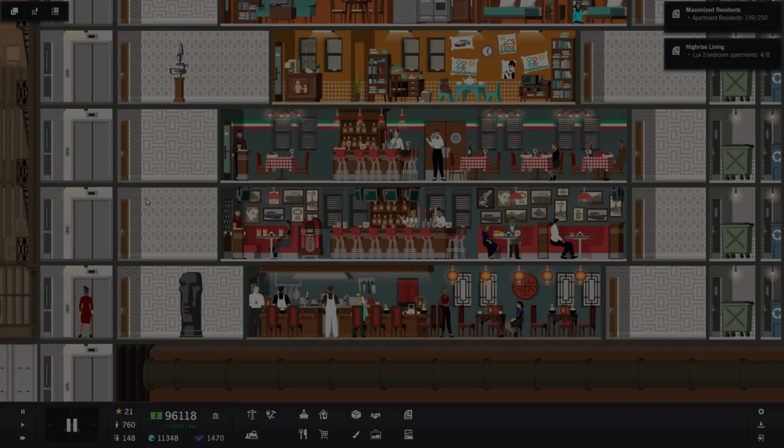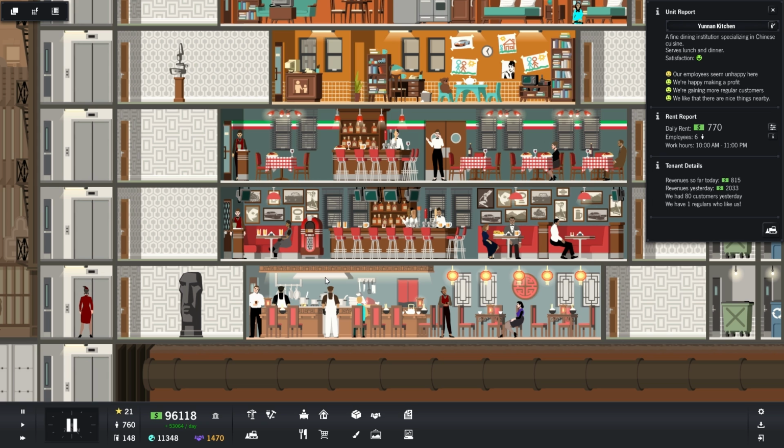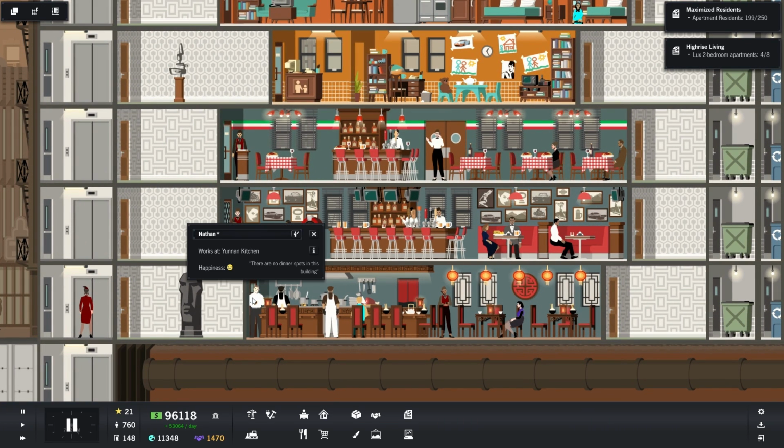Okay. Nathan Carbo wanted to work in a pizza place, but unfortunately, Nathan, there are very few pizza places left in Magnificent Towers, so you are working in this Chinese restaurant on the ground floor over here. It is a gourmet restaurant, if that's any help, and there you are, buddy. There are no dinner spots in this building. You're also not very happy. I disagree. You work in a dinner spot, Nathan.